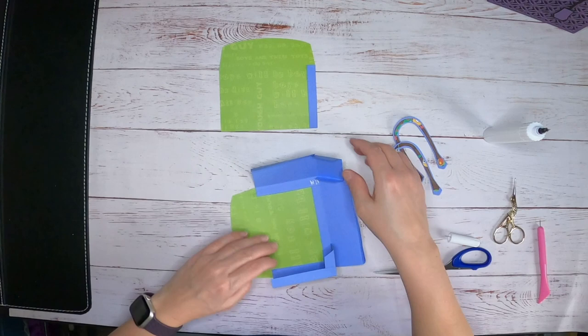And we're going to pull this in and give it a good push until it's even. We'll even it out to that line right there.